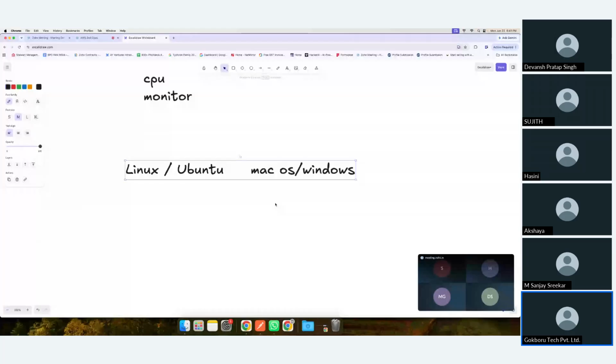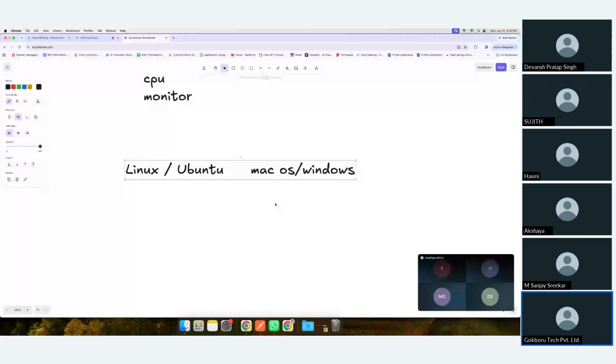And if you are a student or a professional, most of the time you would be hearing about Mac OS and Windows. Every operating system has its own set of use cases. If you're more interested in gaming, you would likely go with Windows. If you're working professionally, most go with Mac OS. If you're doing coding or DevOps, they mostly prefer Mac OS or Linux. So everyone has a use case, and that's how the operating system gets decided. We discussed several operating systems: Linux, Ubuntu, macOS, and Windows.